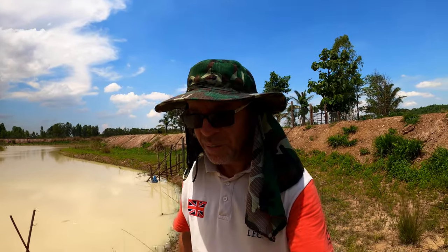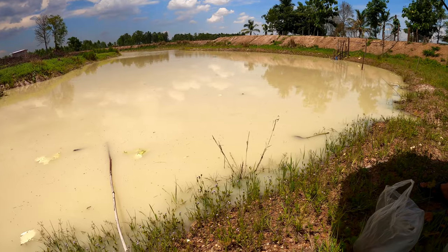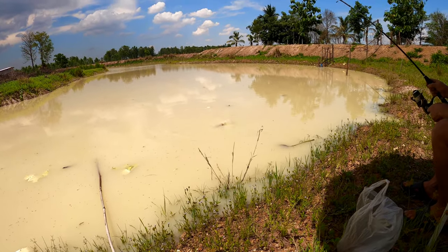It's quite an exciting way of fishing really, close in. Better than this stuff where you're just casting off into the horizon. A lot of the time you can see the fish right near your hook, and you're just hoping that you're going to see them come up and take it. Oh, he got a fish! Another catfish.